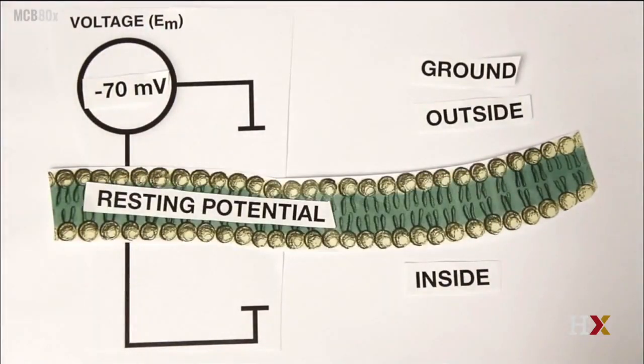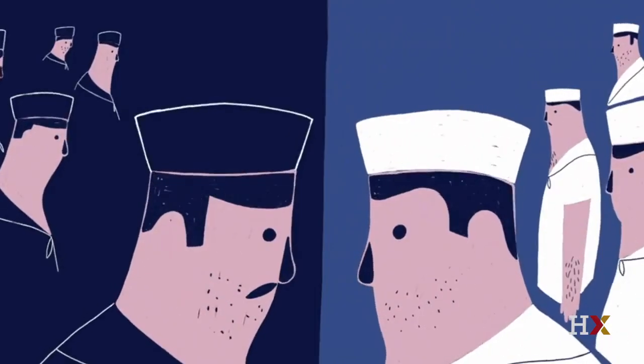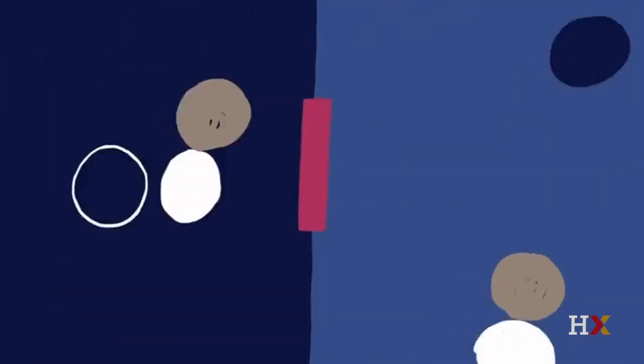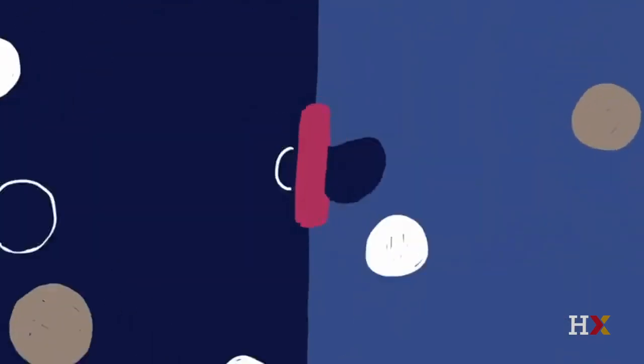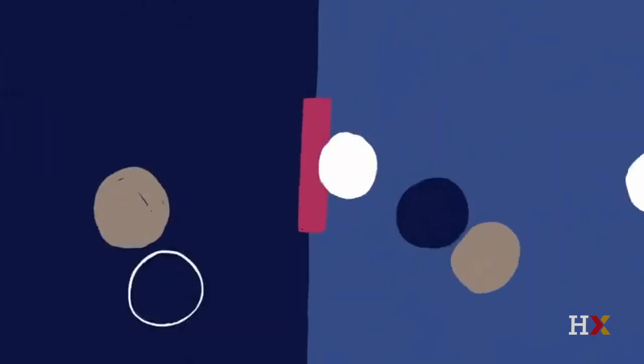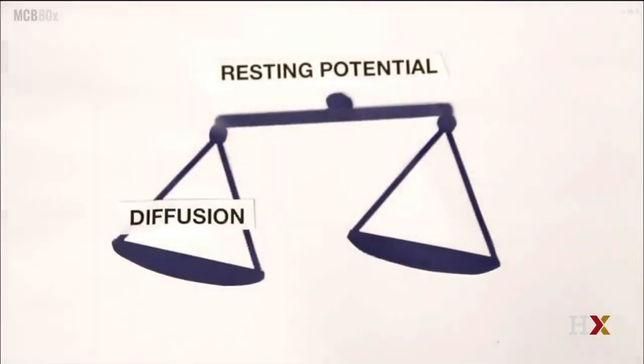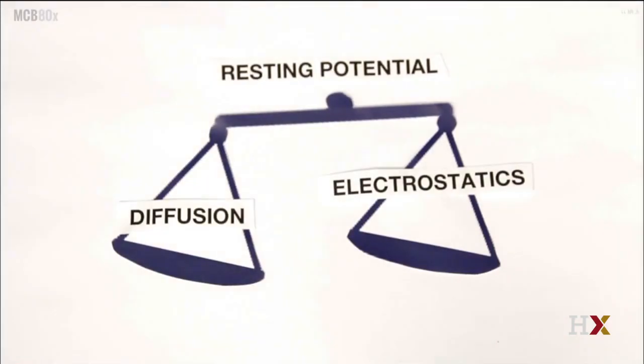We know that an electrical gradient forms across the membrane because of the leakage of ions down their concentration gradient. We know that the fluid inside and outside the cell is basically net electroneutral, and that only a very small number of ions like potassium moving across the membrane can cause big changes in the potential across the membrane. And most importantly, we know that an equilibrium is reached when the concentration gradient and the electrical gradient are equal and opposite.